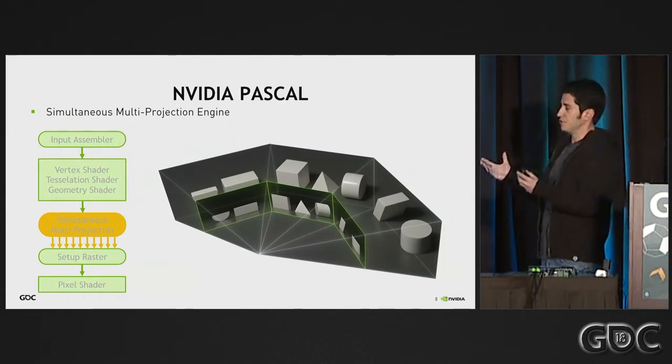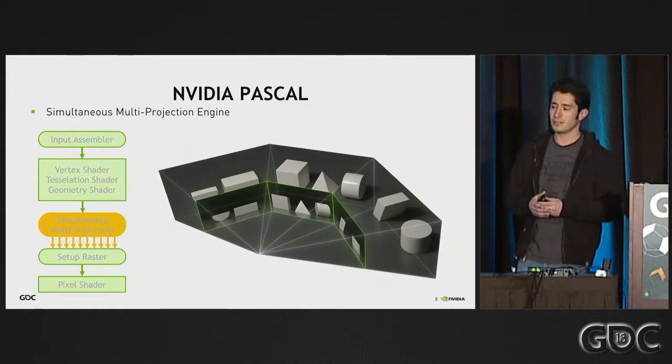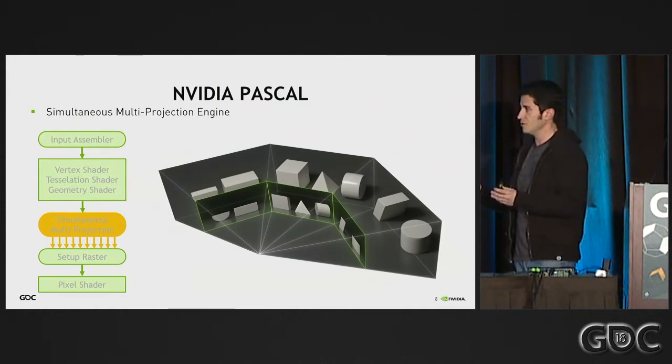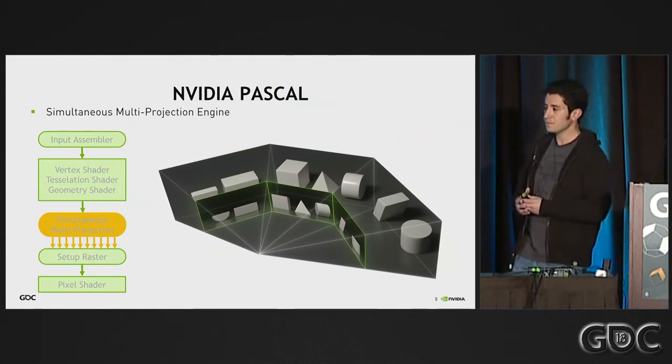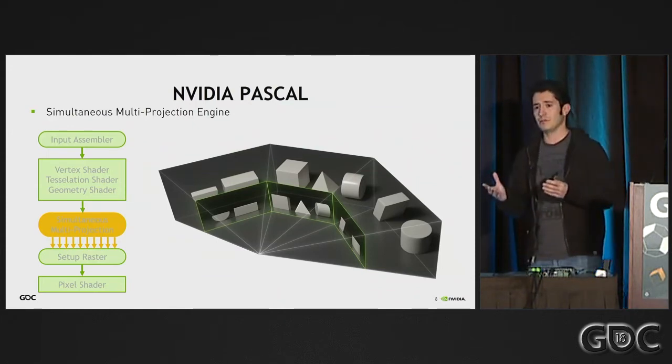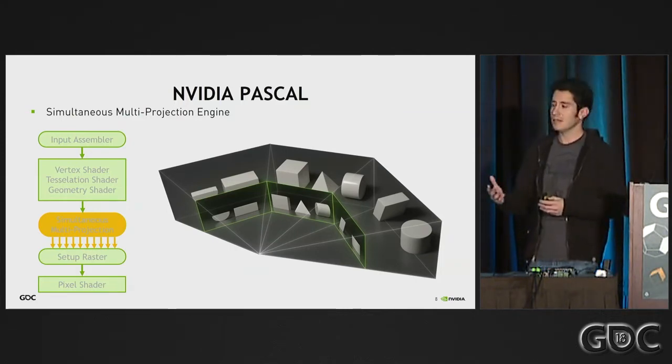Another thing that we've introduced in Pascal, which is the focus of much of this talk, is the simultaneous multi-projection architecture. This is not only useful for VR, but it has turned out that VR is the most useful place for this technology. What it is, broadly, is it allows you to do multiple different projections in a very efficient way on the GPU. So you can do lots of different things. Anytime you need to render to multiple viewports, you can use this technology.